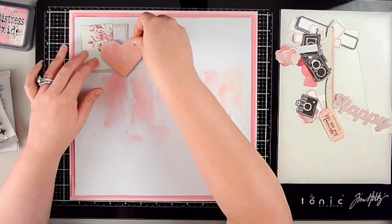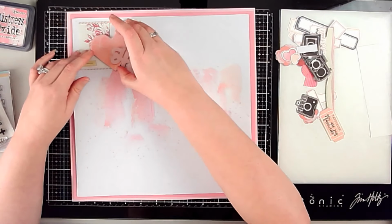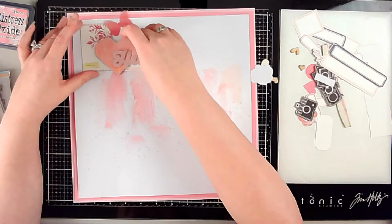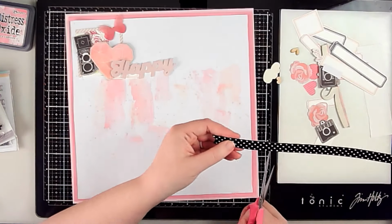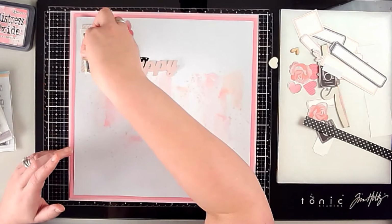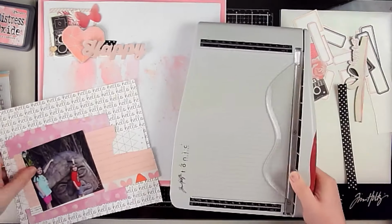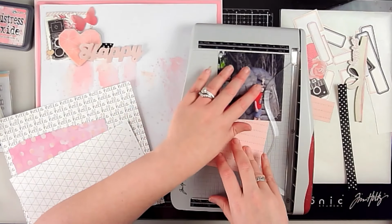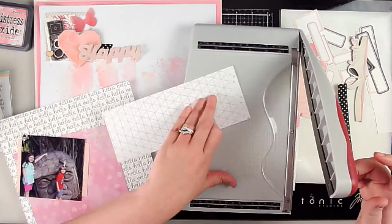Now I am going to start building up my clusters. Like I said, I had the idea already in my head of how I wanted this layout to look. As I'm building this out, I've sped it up, so you see me going really fast, but in real time this video was more than 30 minutes. I'm pretty slow overall, and you definitely had a lot of me fussing, but I was talking through my process. I start with the frame, that's the base, then I have this tag that goes on next, and then this large chipboard heart. I build those bigger pieces first, then I have a fussy cut camera, and then the vellum butterfly. I layer them up piece by piece.